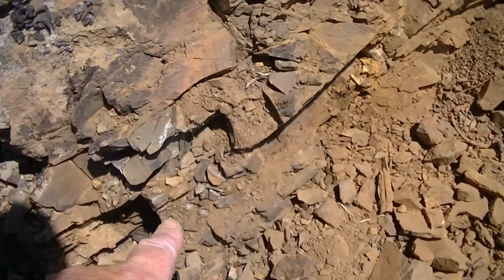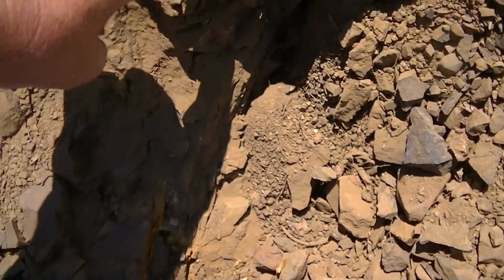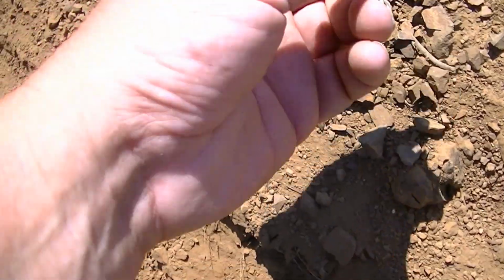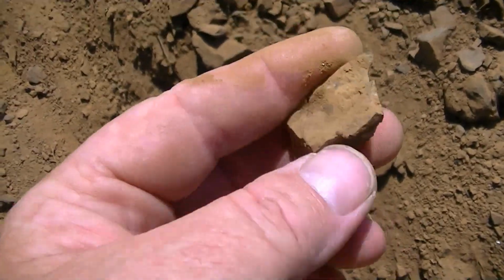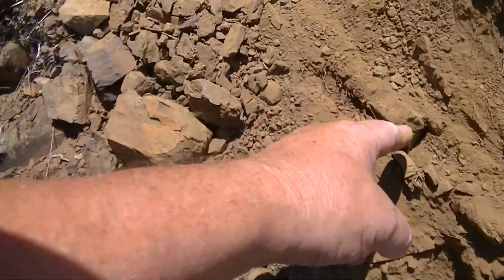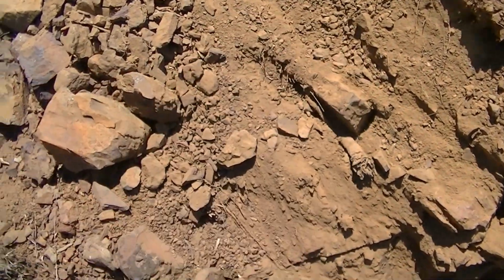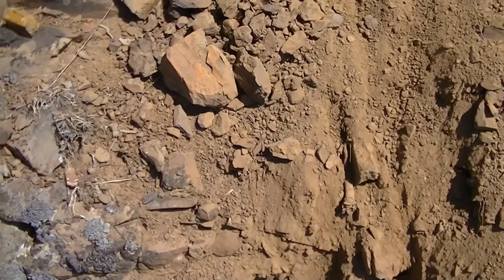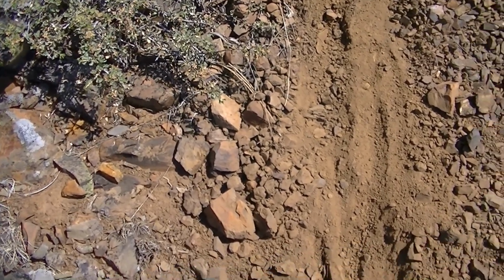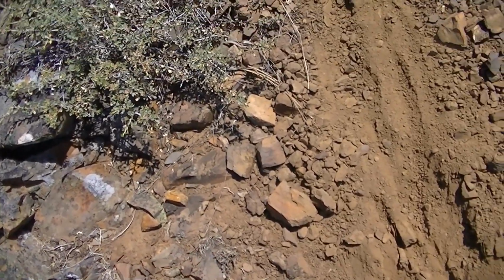Okay, now here's where I started over here, came into here, and it kind of got bad. There is some green down in there. And then it went up this way, and as you look right here, there's a solid, nice piece of green. Here's a piece I already took off of there, and that's a dark green. And that's solid green. And that's where I found that first piece right up there. So I'm going to take this out. It looks like it even goes to red down in here. But I'm going to get this out. And once I probably work that there, I'll probably leave here and continue on out over there. There's more to find here, and I kind of want to know everything about this place. Alright, I'm going to get to this, and then we'll move along.